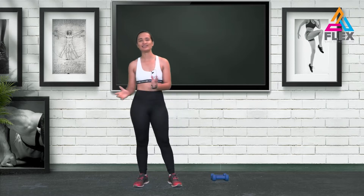Welcome back to another episode of Flex. My name is Jeanette Diergaard and today we will be working out with some 2kg weights. Grab them if you have any — if you don't have weights you can use cans or whatever you have available. If you want to go heavier, 1kg, 2kg, or 3kg will work, but 3kg is a lot since we'll be doing a lot of cardio with the weights as well.